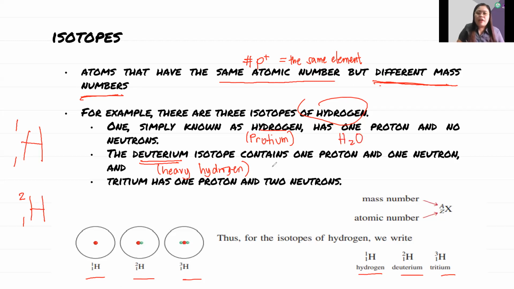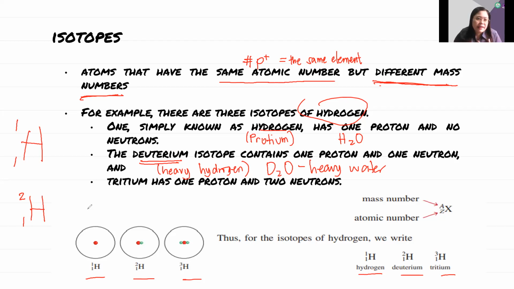So how about if we combine heavy hydrogen with oxygen and form water? That is also possible. We call it D2O. That is also known as heavy water because instead of regular hydrogen, the oxygen here combines with deuterium, or the heavy hydrogen. So again, can we drink heavy water? Yes, in small amounts we can drink heavy water, but in large quantities, it can be toxic.